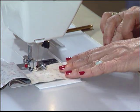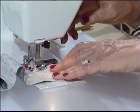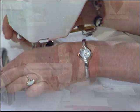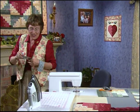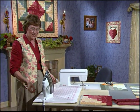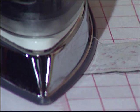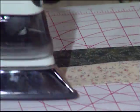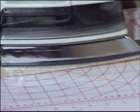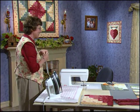I'm using 15 stitches to the inch or a number 2 setting on a computerized sewing machine. Now, just a half a strip is enough to make 8 blocks. So you should decide what your layout's going to be so you know how many of these squares you have to make. Okay, set the seam with the first background on the top, and then just open, press right into it so there's no folds. And oh yes, I do like steam.